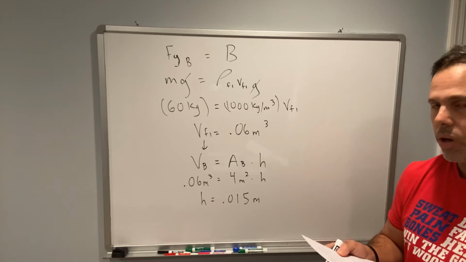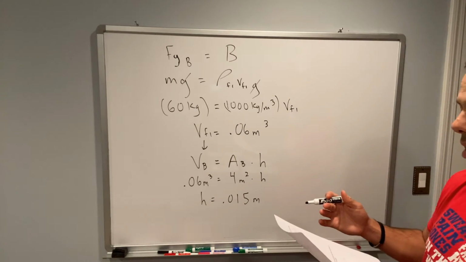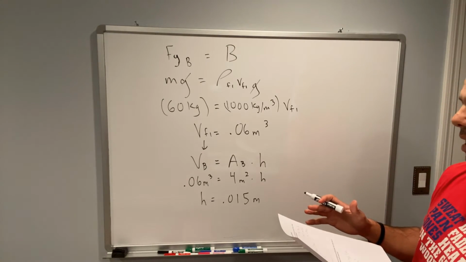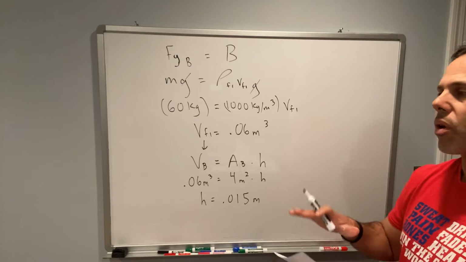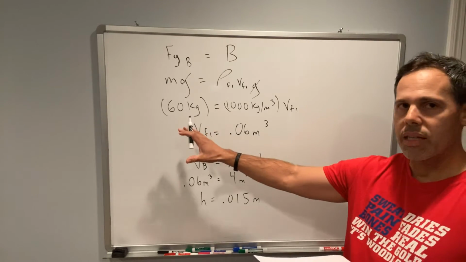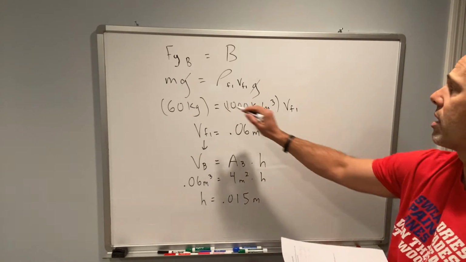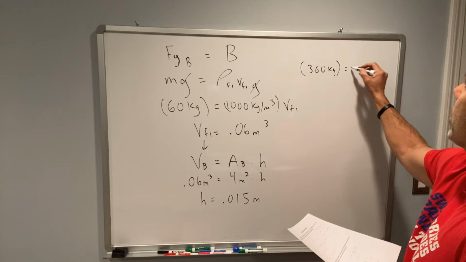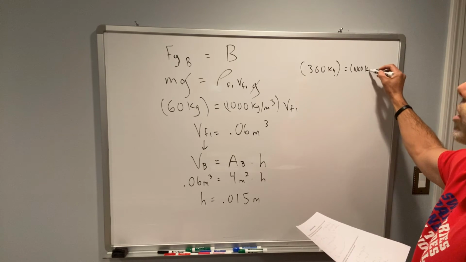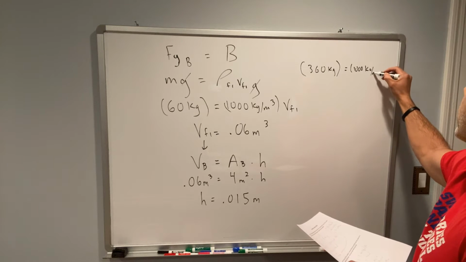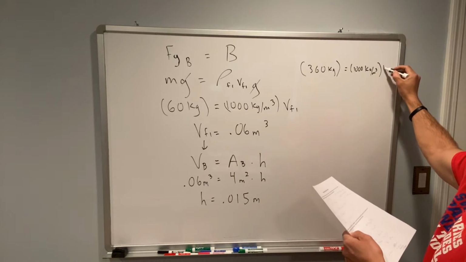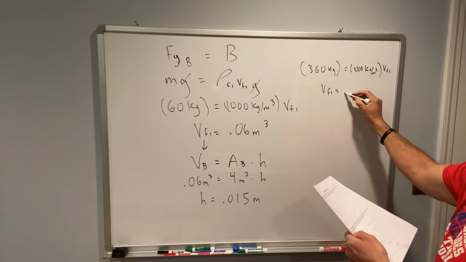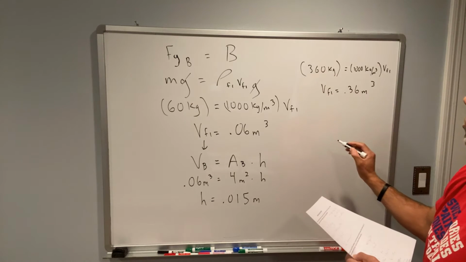Now for two, you're just adding more mass. The fishermen get in the boat with their gear. It's a little ambiguous because it says everything's a total mass of 300, but we're going to say it's 300 and the boat was 60, so we start with 360. We can go right to this step and say 360 kilograms equals the 1,000 kilograms per meter cubed times the V fluid. So the V fluid here ends up being 0.36 meters cubed, right?